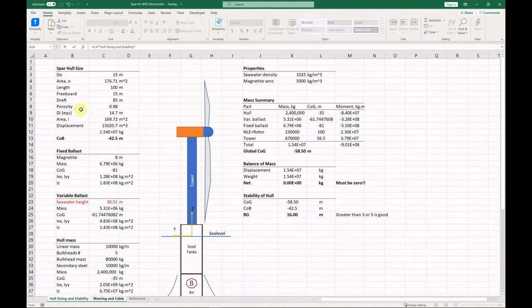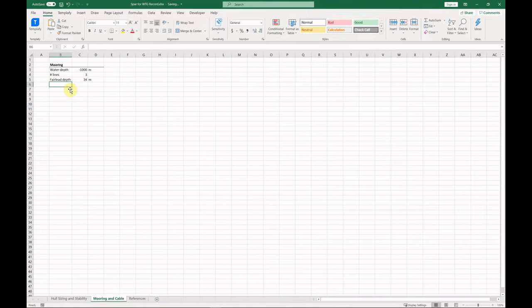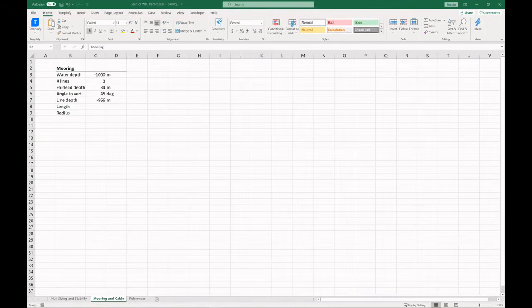The mooring lines are attached to the hull at the fairleads, which can be 50 or 40% of the hull draft. Let's assume an angle of 45 degrees to the vertical axis, for a taut leg mooring system type. We need to calculate the coordinates of fairleads and anchors for adding them later in the model.